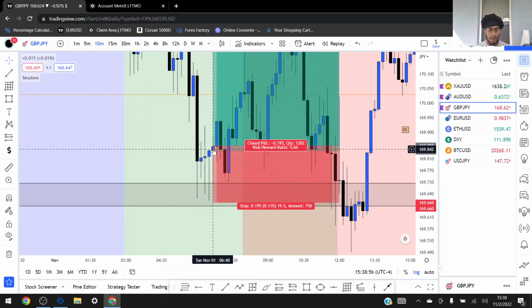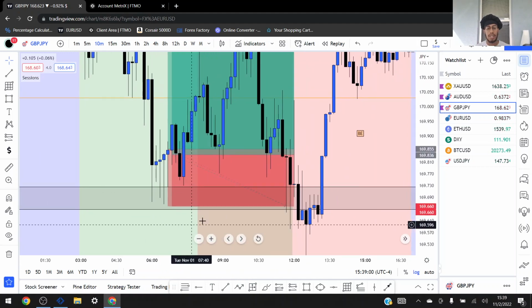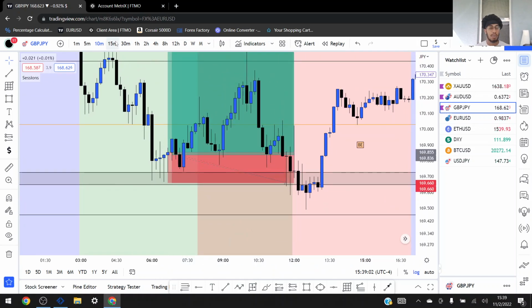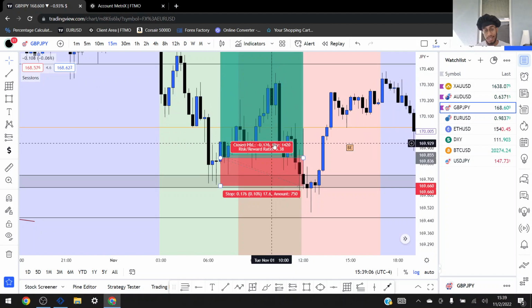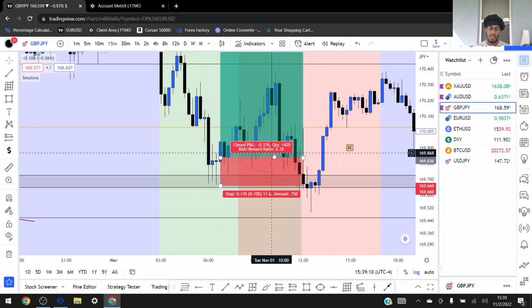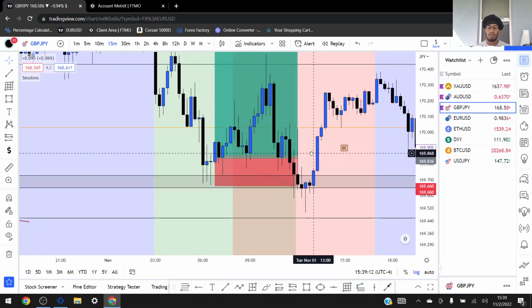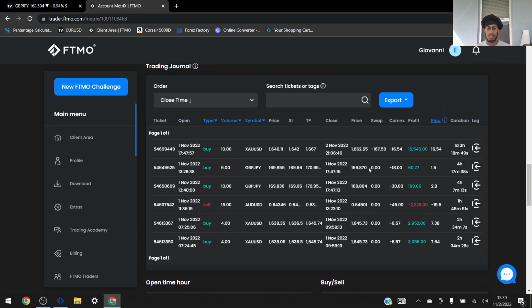So I got in right on this candle, put stops below the previous candle, and eventually it did go up in price. And then this big candle right here, once this had printed, I was like, yeah, I need to start getting out. So I got out along this area right here, and ended up basically break even. I mean, I won $189.60 on it, but pretty much a break even trade.